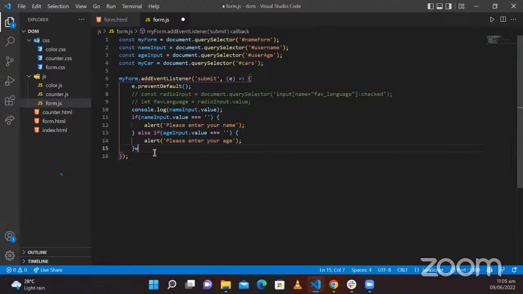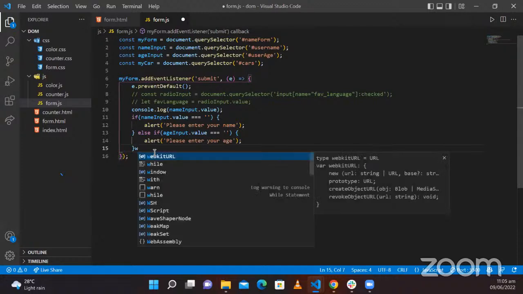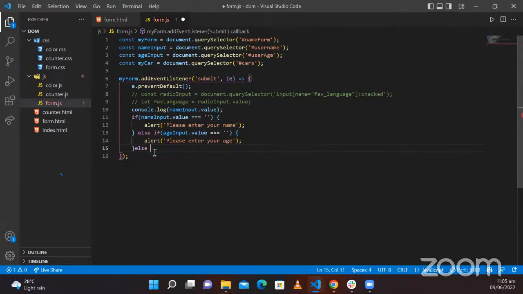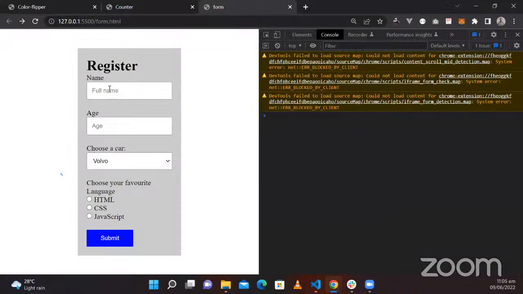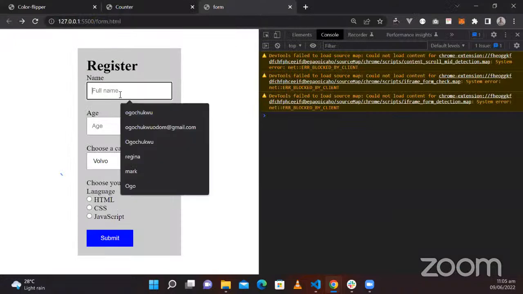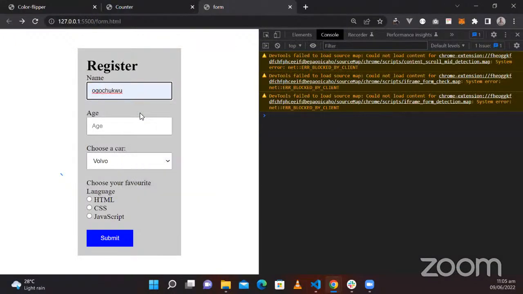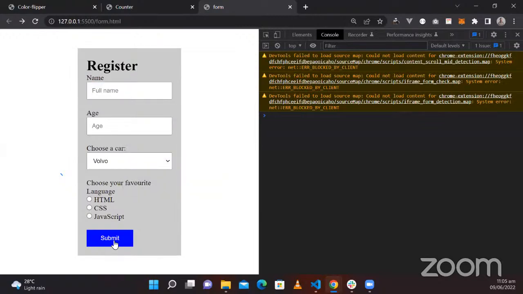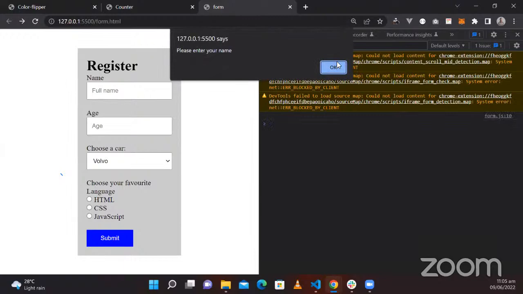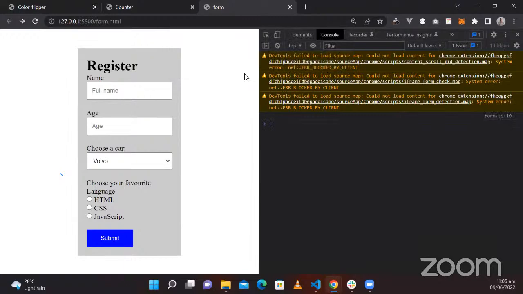Okay, and then let's just do an else. Okay, so here now, if I put a name, or I don't put a name actually, so just have this entire name. So now that actually works.